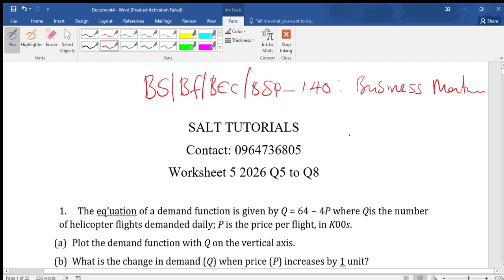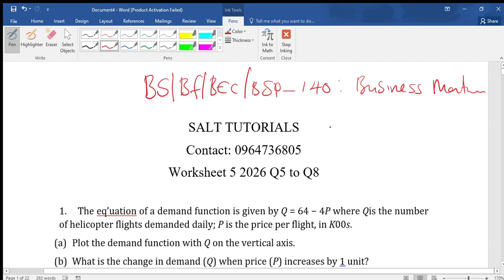Now, we'll just be solving with the knowledge and understanding that we already know the applications of linear functions. So these questions are coming from the applications of linear functions, where we have to understand that linear functions can be used to explain the concept of the demand, the supply, the cost, revenue, and so forth. I think we talked about that theoretically as we were learning the demand function, the supply functions. So we'll kick start as we go to solve question number 1.